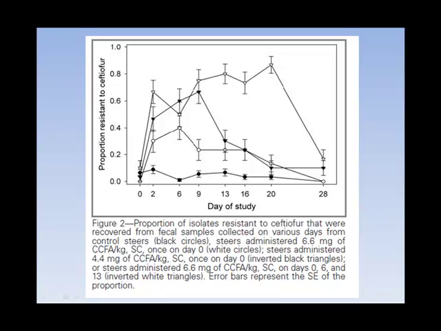Okay, so it's just a rather complex situation, and so we can say if we're in a feedlot, this probably is irrelevant, right? Because that animal is going to probably be treated for BRD at the beginning of the feeding period. They're going to have another 80 days before they get finished. This is really going to tail off. What if we're talking about a dairy cow that's being treated, and she may be culled as soon as that 13-day withdrawal period is up? Then maybe that poses a risk.